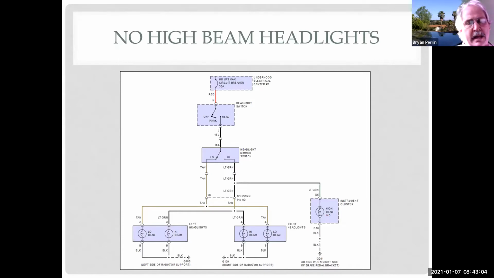One of the things I don't like about traditional electrical education is that the troubleshooting book always says, we'll start testing at the fuse. Why would I go test the fuse here, or in this case, a circuit breaker? I've already proved it's working. The low beam headlights come on. And then the book says, well, go test the switch. Why would I test the switch? I've already proved it's working. So if I can prove it's working, I don't need to go take it apart and test it.